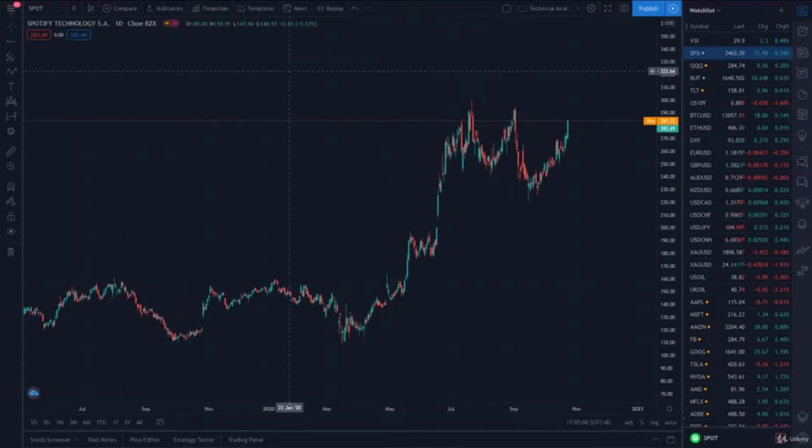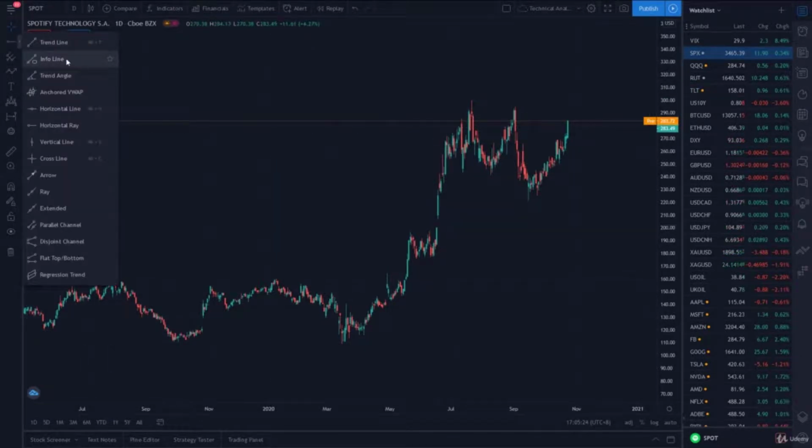Okay, now on the left hand side, you get a whole new set of buttons that is very useful as well. Now starting from the top, you have this thing called cursors. Instead of a cross, maybe you want to change it to a dot. You can use a dot as well. Arrow or eraser, up to you. It's your own personal preference. Now I'll just stick to using a cross.